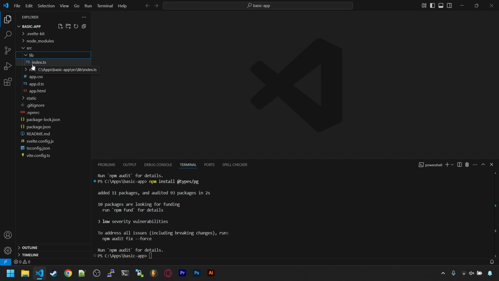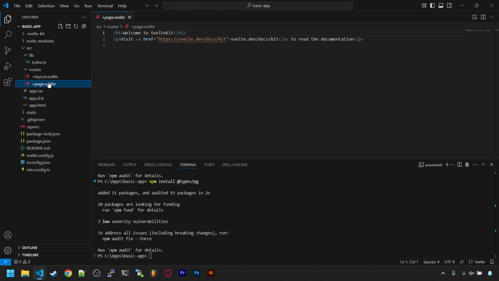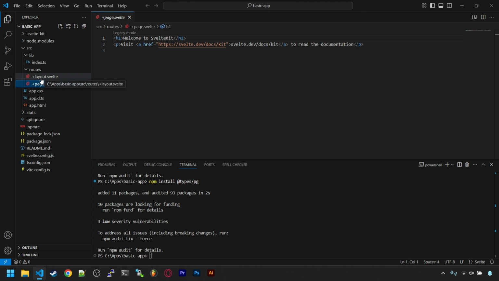Each file will basically be an exportable JavaScript module that'll handle manipulating the database for each data type. The views would be the plus page Svelte files or components that display the HTML to the user. This includes the forms the user interacts with to view and edit the data. We only have the initial homepage file currently. And then the controller is a matching plus page server.ts file, or perhaps an API endpoint. It would take the data sent to it and call the appropriate model functions. We don't have any of those yet, but I'll show you an example of using the page server.ts file and an API endpoint by the end of the video.